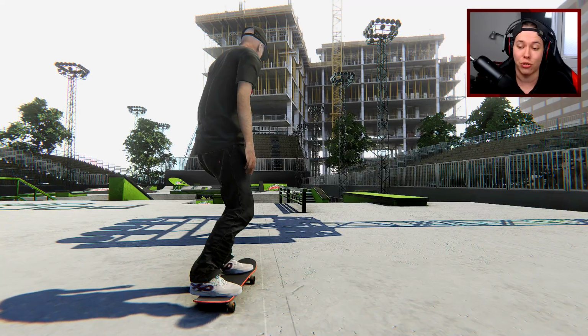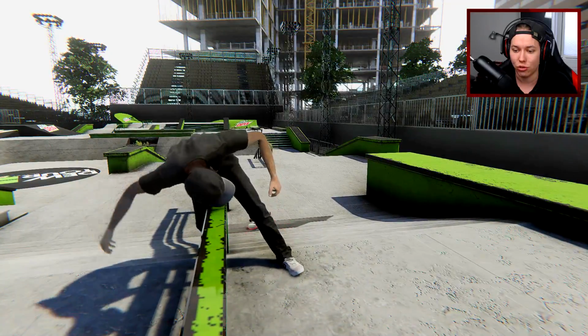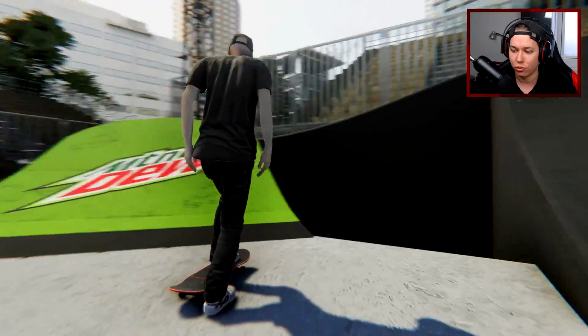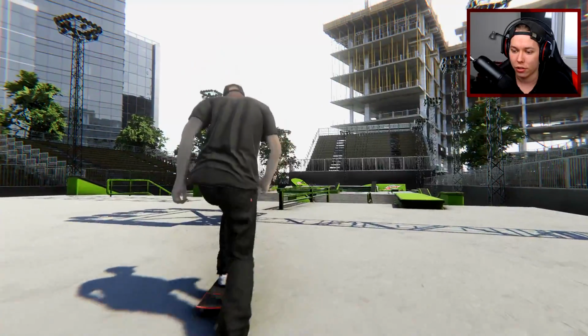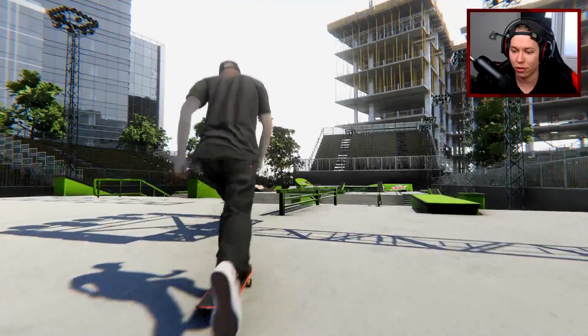And I've definitely tried this for myself, and I don't know if we can try to recreate that. Oh, I should probably set my session marker. We can do that. Oh, don't fall off. We can do that right here. Let's see if we can make the skater explode upon contact.